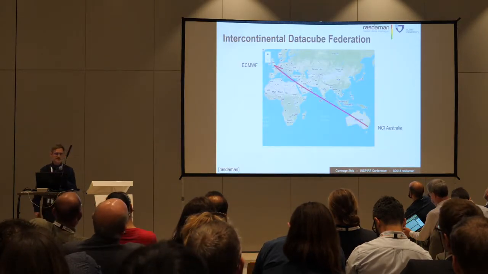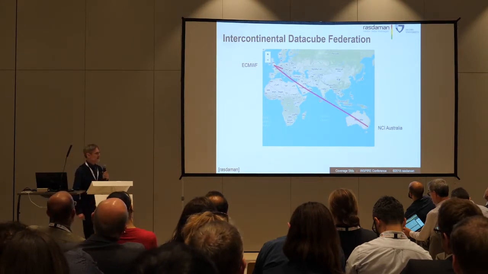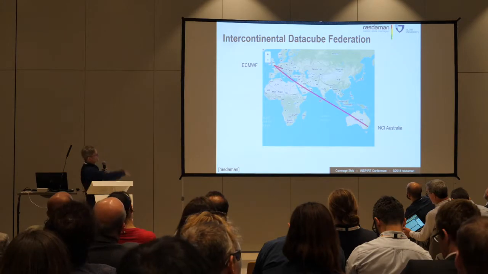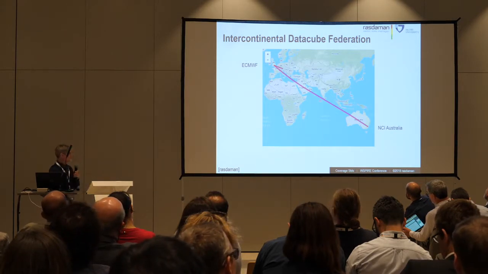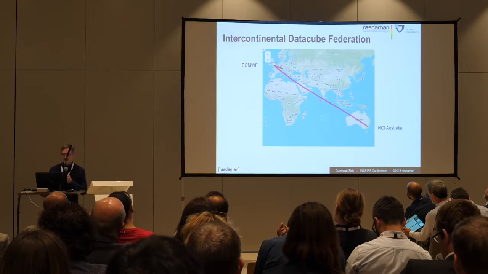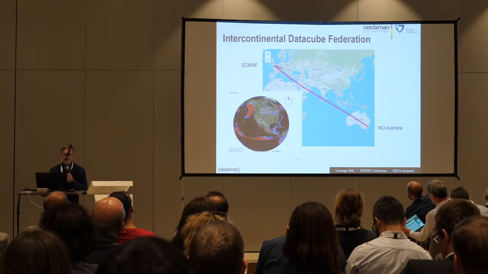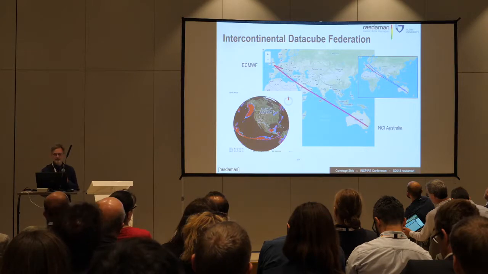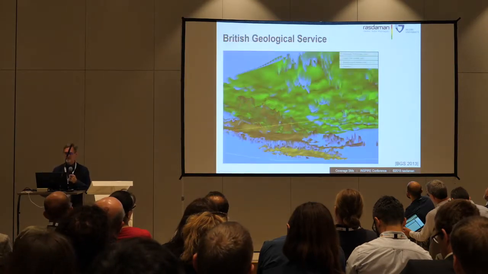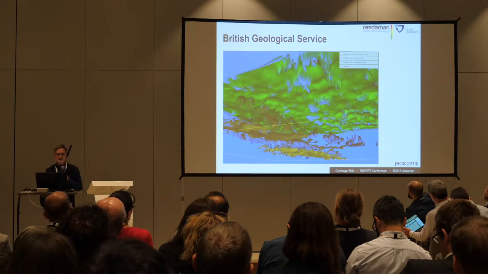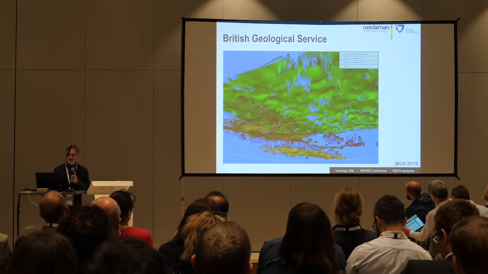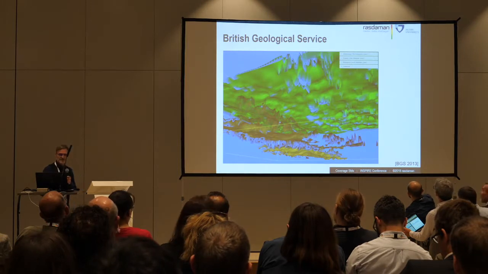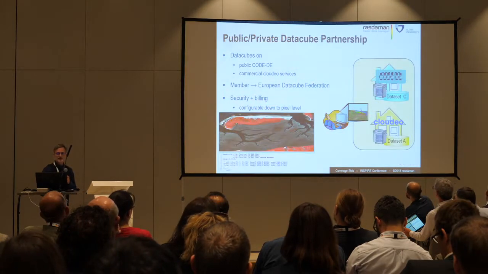And we also have shown federation, how we can connect those. And you can do data fusion. In this case, we have shown it between ECMWF in the UK and NCI Australia in Canberra in Australia. The result looks like this, for example, and this shows the query paths that go ahead. Coming back to Europe and the UK, if you want to see what the world looks like from 6 feet under, that is an image that has been produced by British Geological Survey based on coverages.